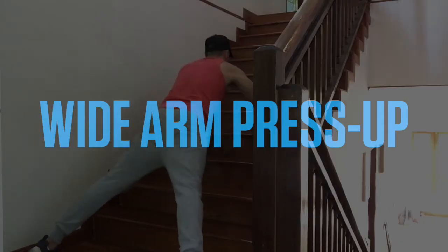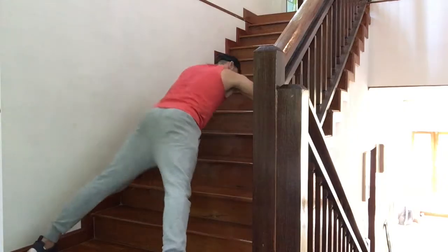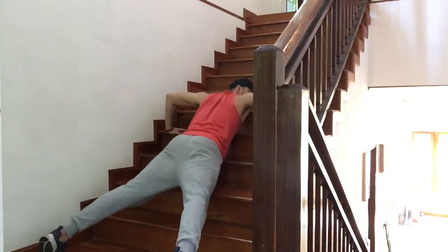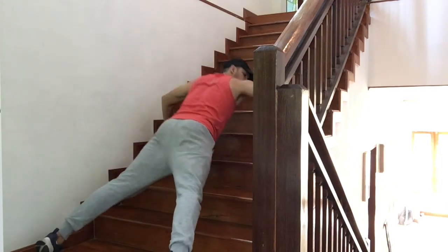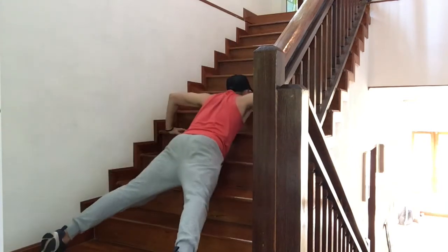Next up, the wide arm press up. Stagger your legs and your arms as far wide as the stairwell will allow, and just push down until your chest touches the step and push back up. Do this 20 times.